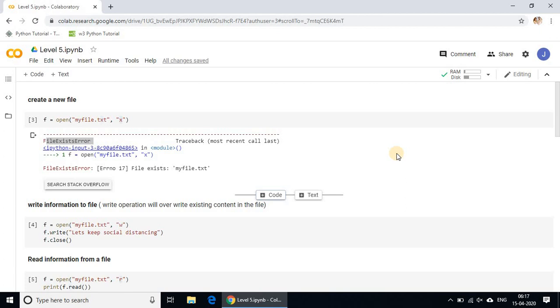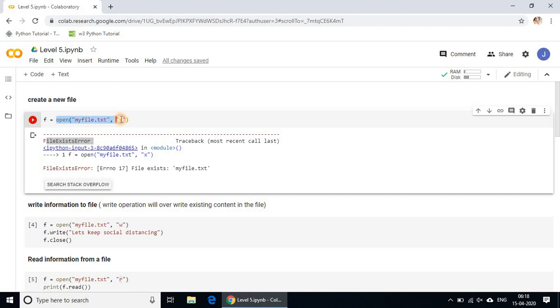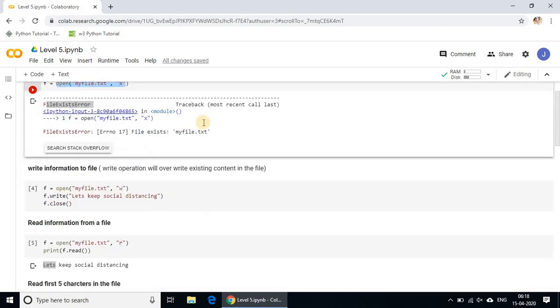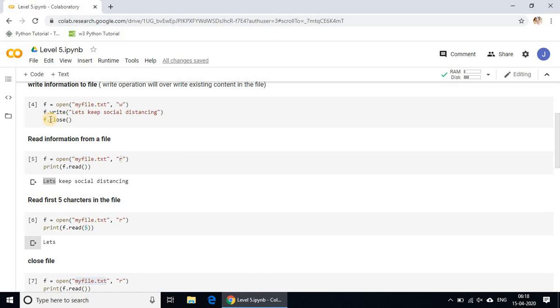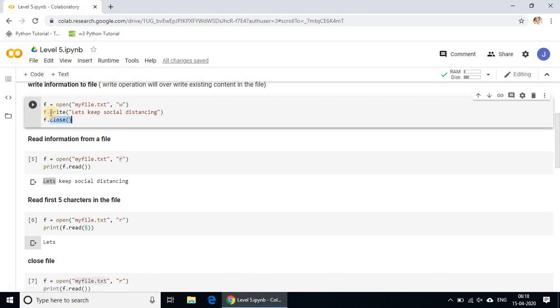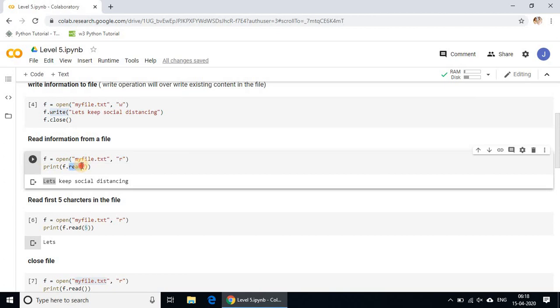Write is used to overwrite the file, and the syntax used is open within brackets file name, comma, the mode in which you are calling. For closing, you can use the function close. For writing, you can use the function write, and for reading, you can use the function read. So that's all with files.